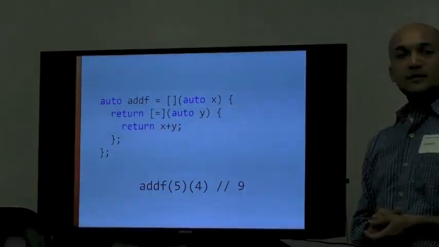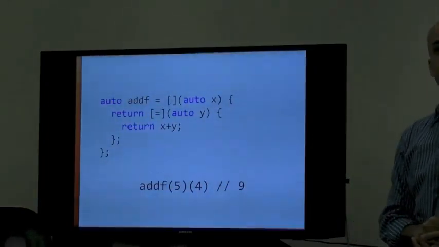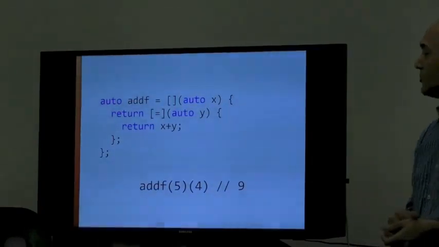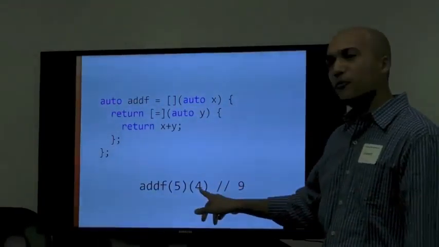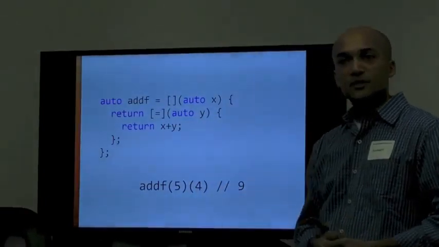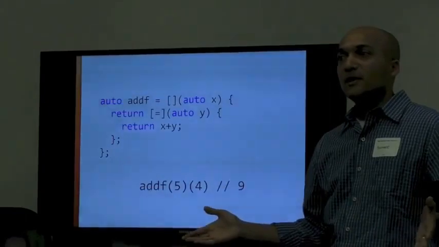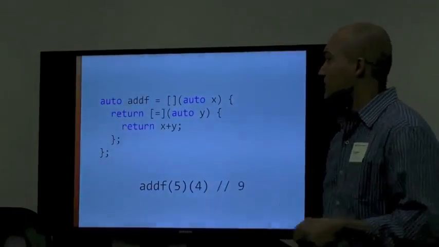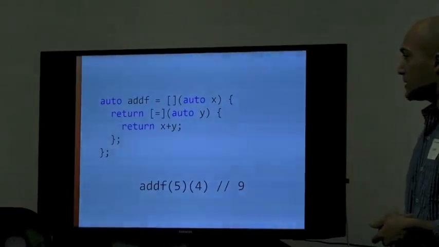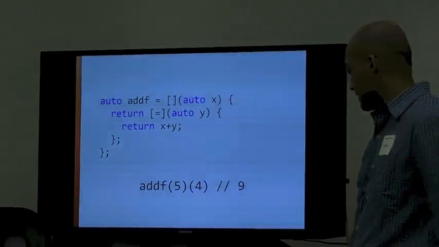Does this make sense? It's kind of twisted, isn't it? Why would one do that? Why not just pass 5 and 4 as one argument? I mean, not one argument, 2 arguments to the same function. You can always do multiple arguments. So why constrain ourselves with the single argument things? And we'll look at it. This is kind of a very powerful thing to do.